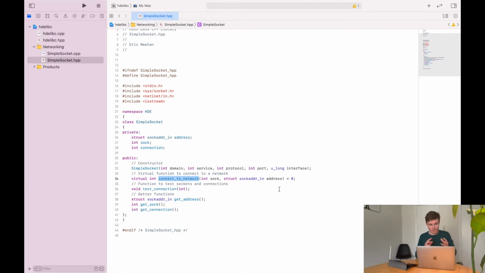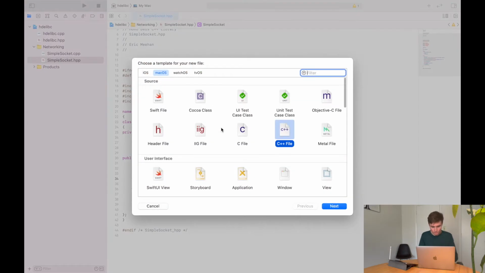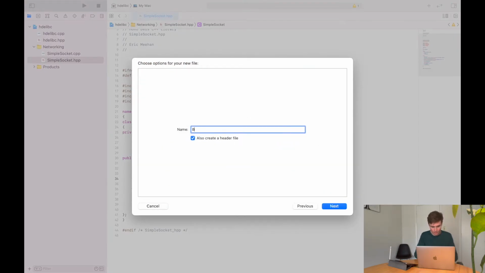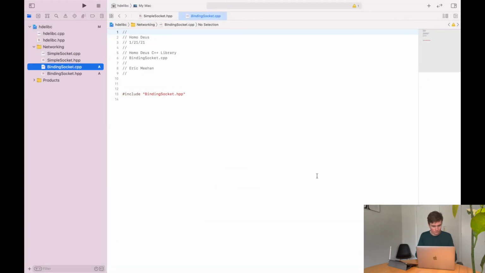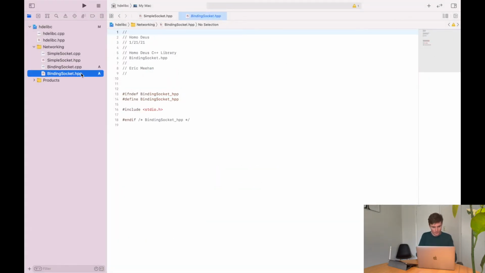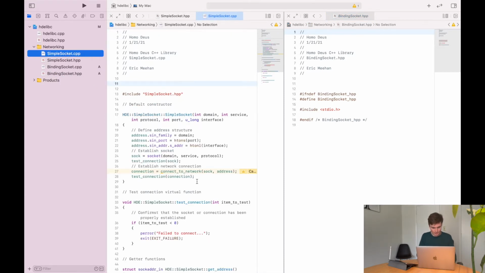So now we have to create a class that inherits from simple socket and will implement this virtual function in its own way. I'm going to create a new file and call it binding socket. Let's open the header file, and I'm going to open it next to the simplesocket.cpp.